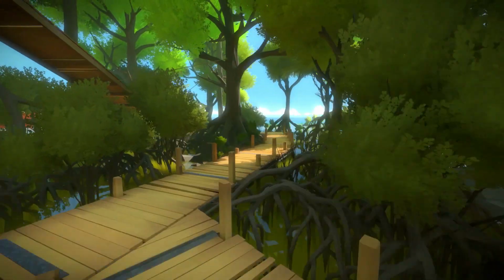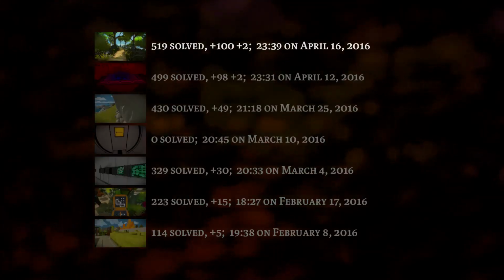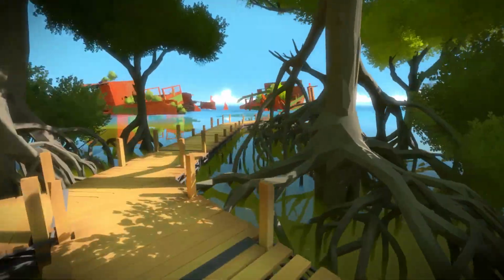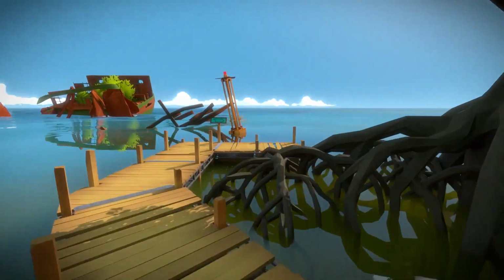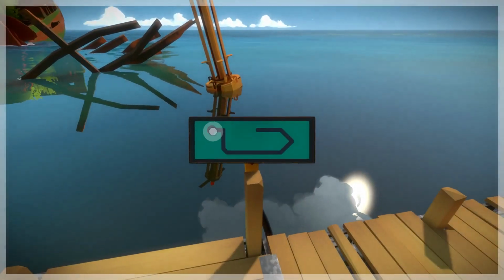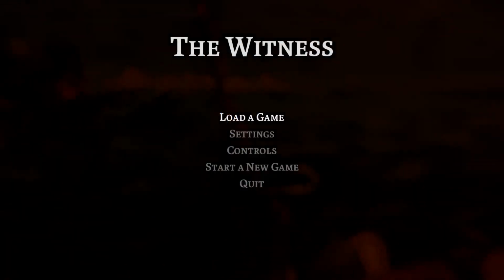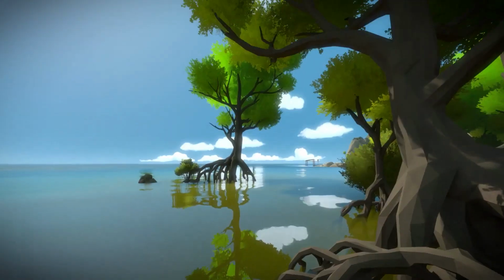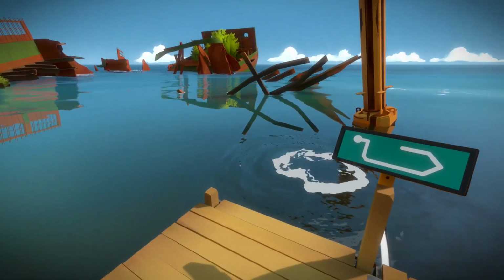Alright, so puzzle count is currently 519. Boat summoning panel. Are you a puzzle? The answer is either no or I have already done that. I don't think I've already done that, so let me just say the answer is no.